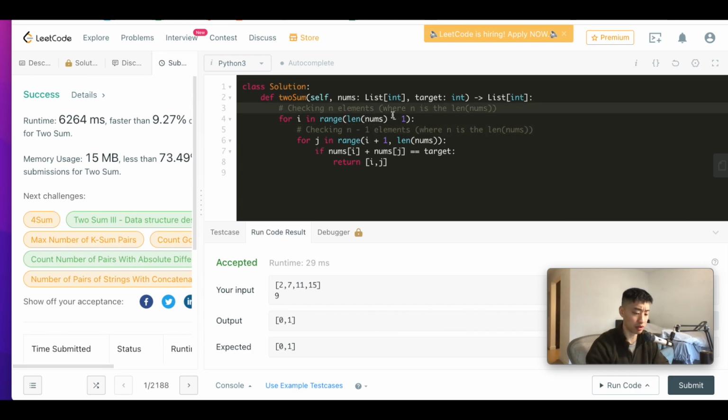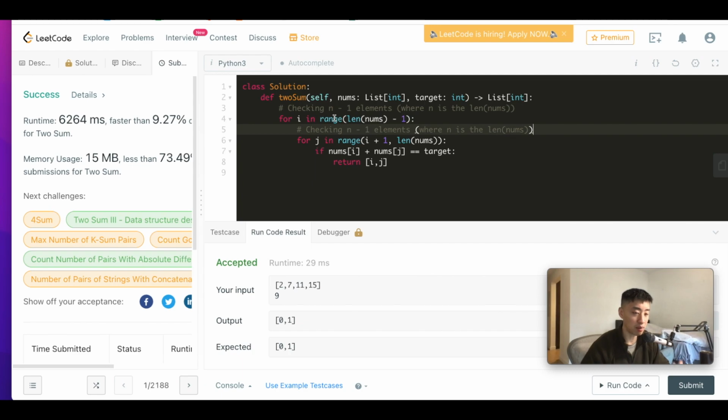Actually, this is also n minus 1, right? Because we're checking up until the second to last element here. So this is actually the same. It's also checking n minus 1 elements, where n is the length of the list. If you multiply this together, this becomes n squared elements that you're checking.